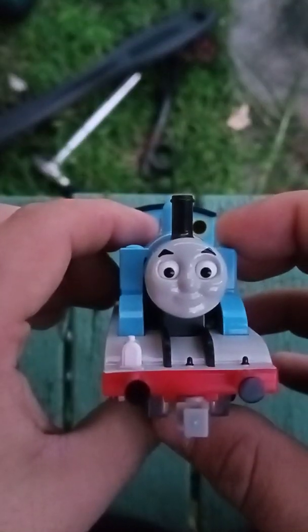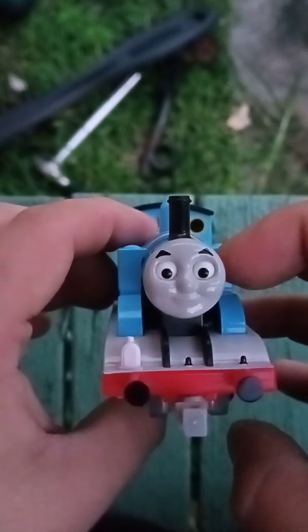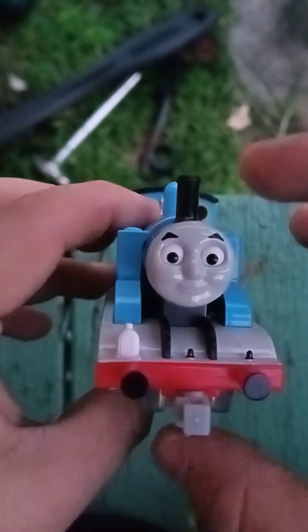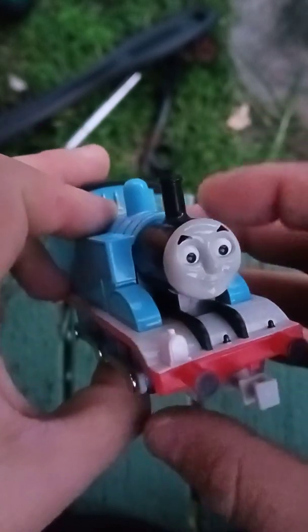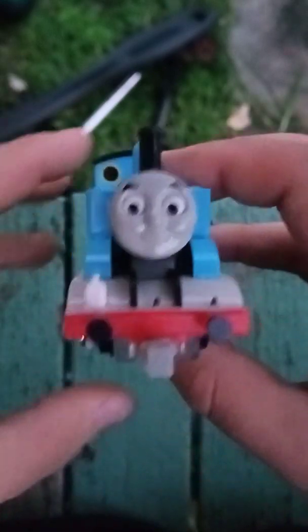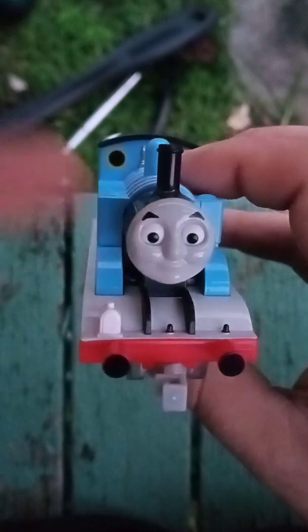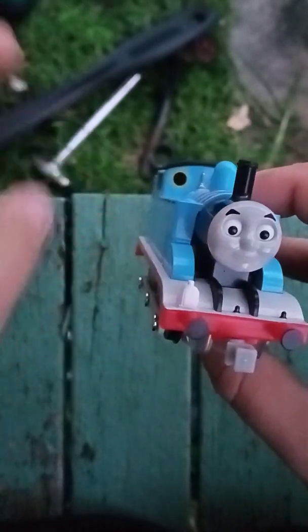Now I have to say, this face is actually really nice. It's definitely a Thomas face, but like xtremetrainz said, it's not too happy, like most Thomas toys are, because most Thomas toys go creepy looking, I know, but other than that, this is perfect. I mean, seriously, outstanding, 10 out of 10.